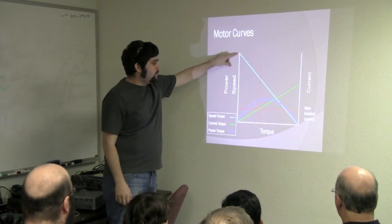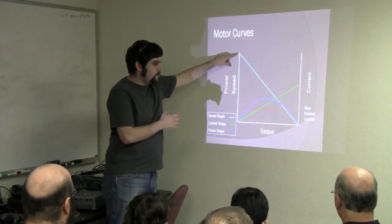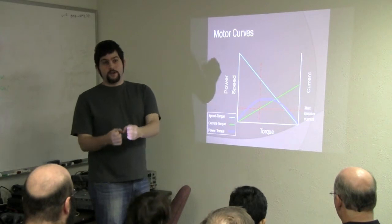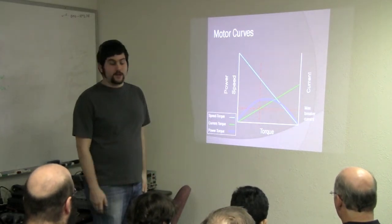The higher the speed, the less torque. The more torque, the lower the speed: maximum torque at zero speed, or zero torque at high speed. You can look at it like that.